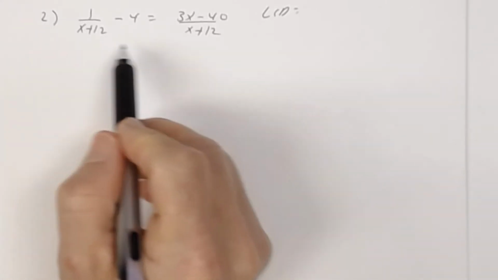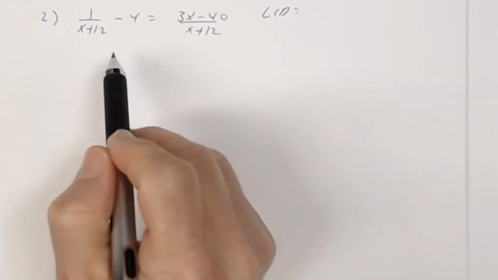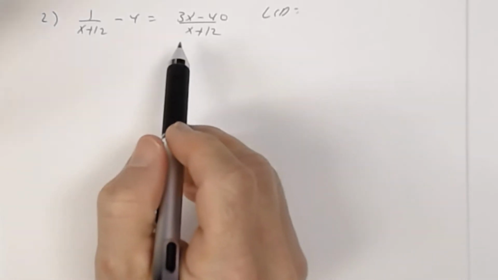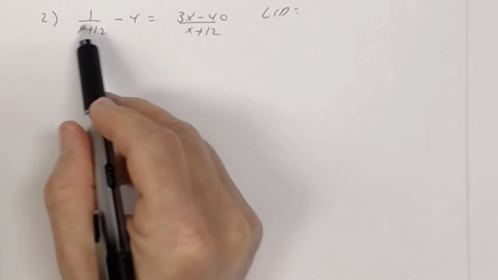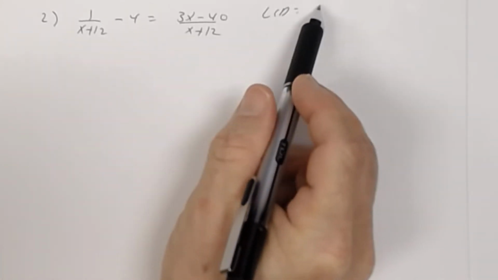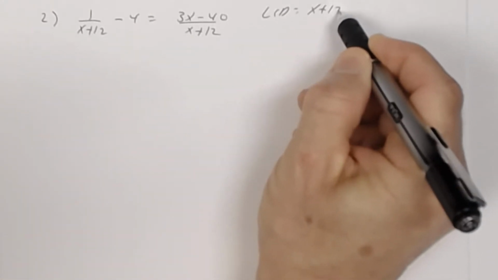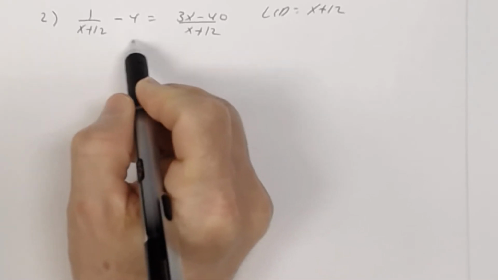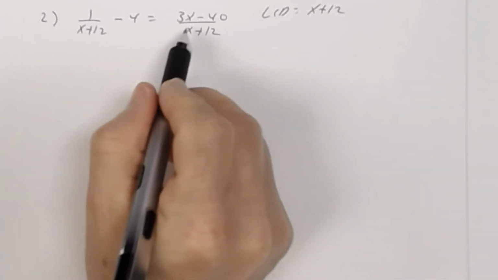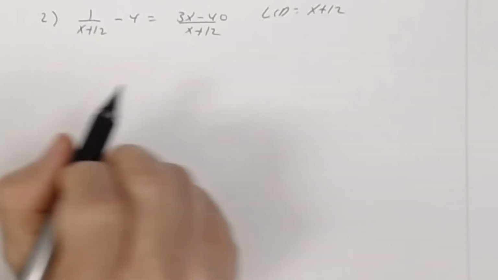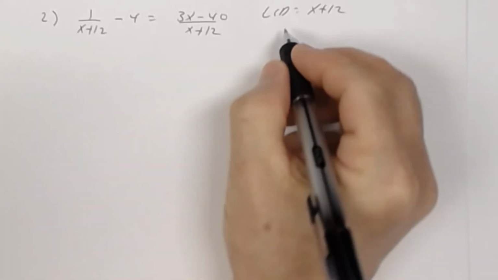So the first thing you have to do is to factor, and I cannot factor anything in the denominators. So let's rewrite the LCD using those factors. So x plus 12 occurs as a factor here. I have to use it. Over here, that's 4 divided by 1. 1 is a factor of everything. And then over here, x plus 12, I already have it. So there's your least common denominator. Now let's find the restriction.